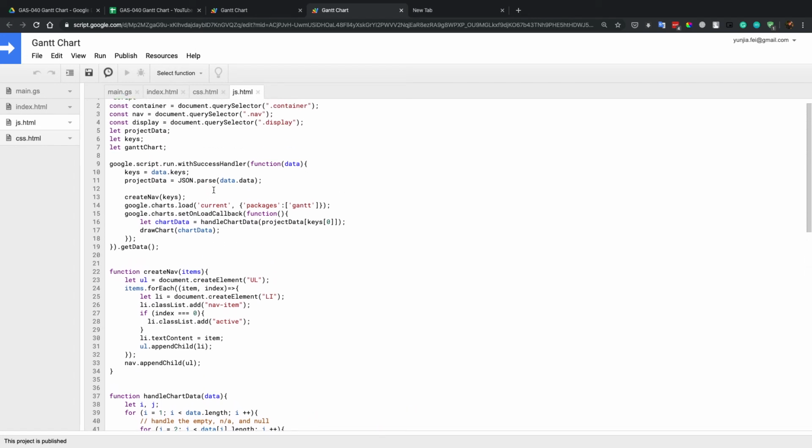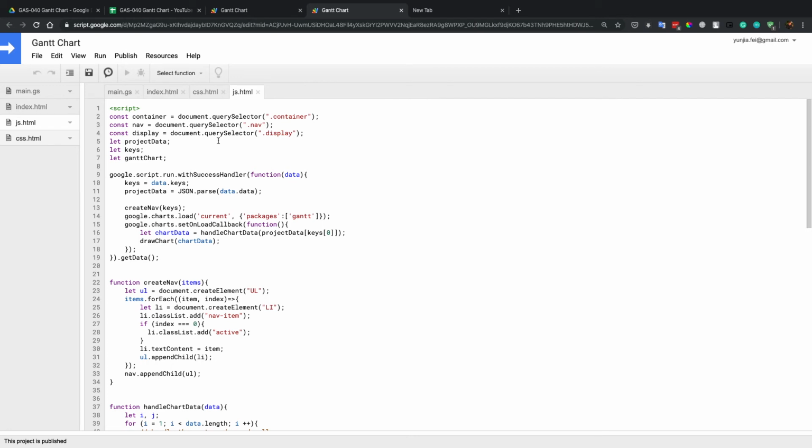Basically, when the page is loaded, we're going to run this getData function. In this function, we're going to pull all the data from your spreadsheet.